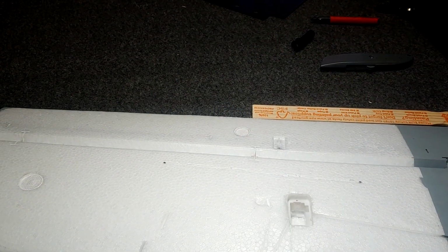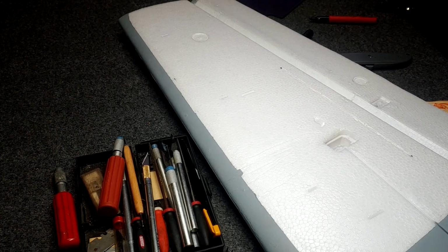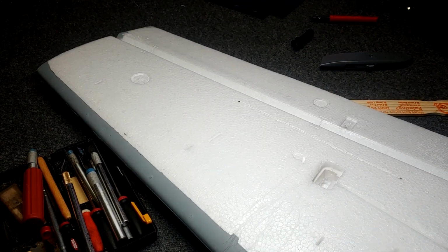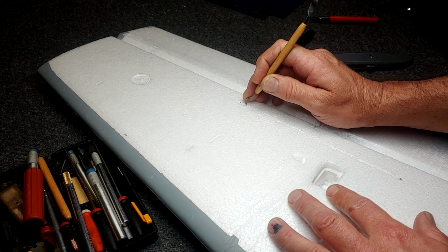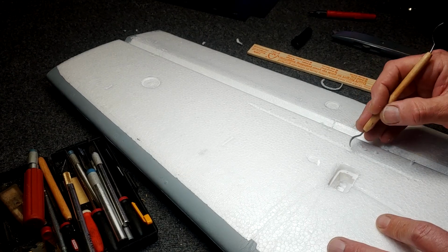Let's see if we can dig it out with something. There's all kinds of knickknacks right here. This little tool right here has been good for digging this stuff out. Get a little chewed up in that area.